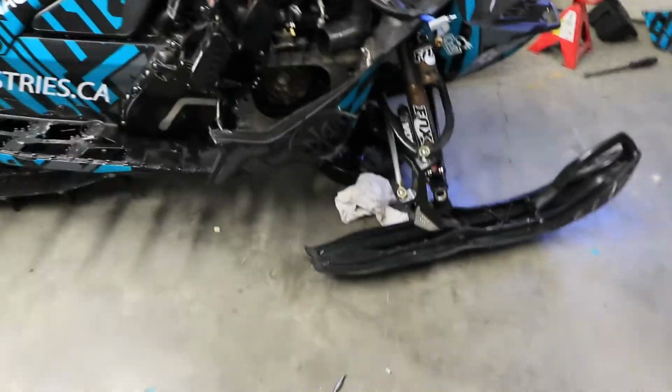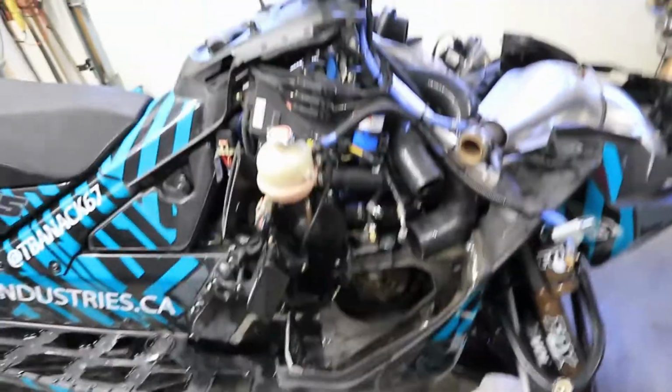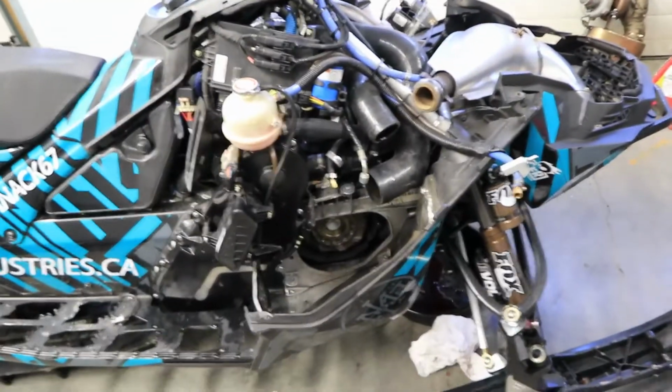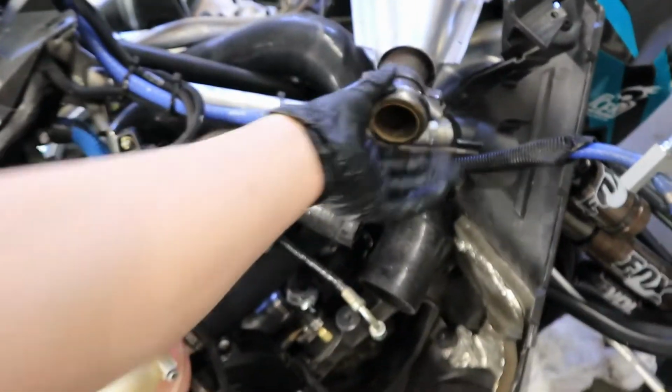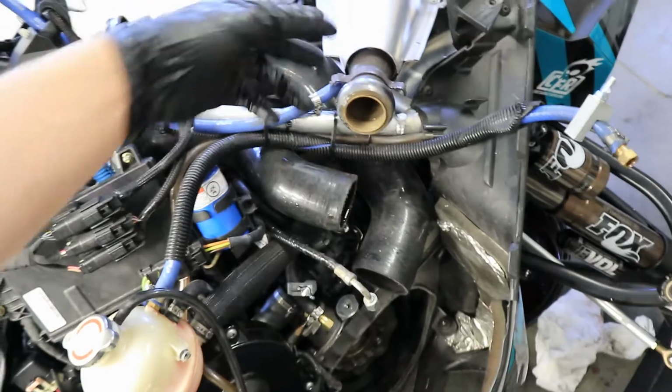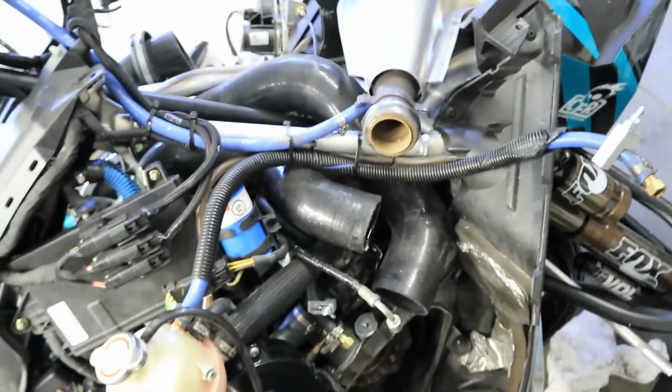Alright, so this part is really easy. Now once you have normal sleds, just pull your exhaust off. It's 2 here, bolt here. I don't think there's any other bolts. But then your can will come off. Really simple for me. The turbo had to come off. So more hoses, more bullshit, but it is what it is when you want a turbo.